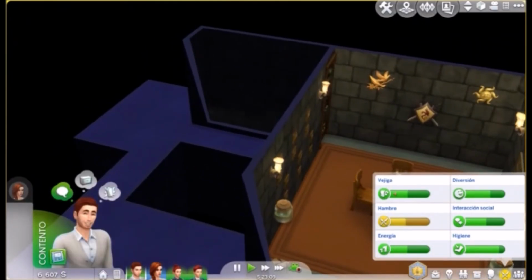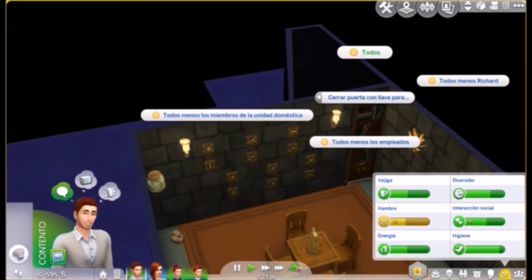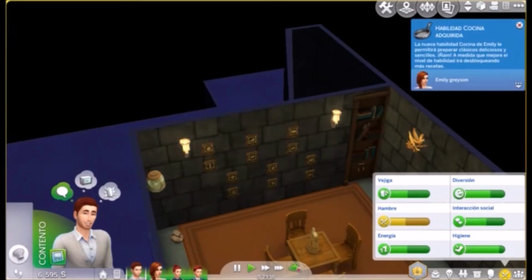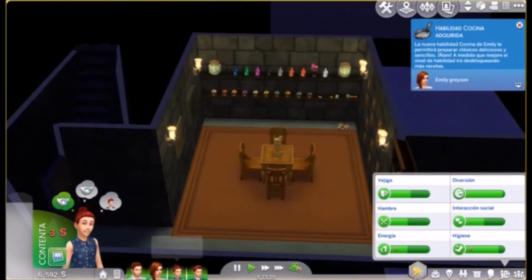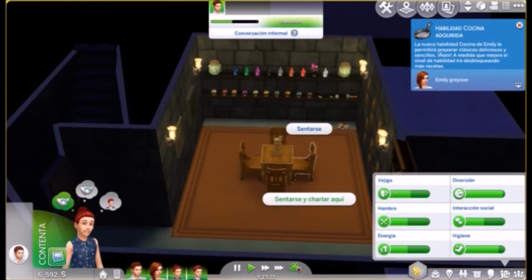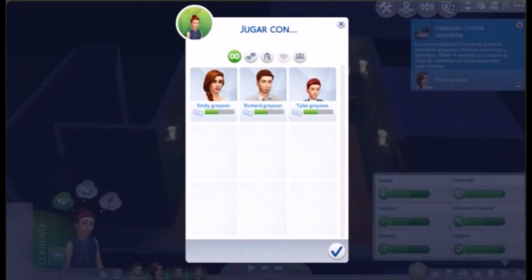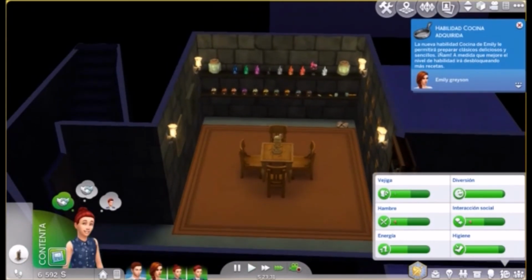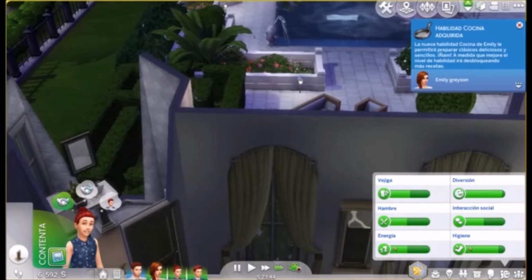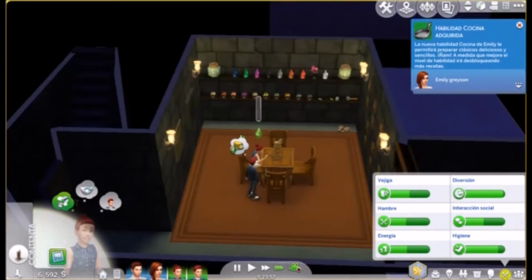First of all, I'm going to get Richard to lock the door, because obviously you want to lock the door just in case the kids... Okay, only for him. He's the only one who can get inside. I will change that later. But the kids will have to come here, and basically, I think this is a game, right? Play with Tyler. There you go. So they can play here a little bit. I'm gonna speed it up. How long does it take them to get there? It didn't take them that long.